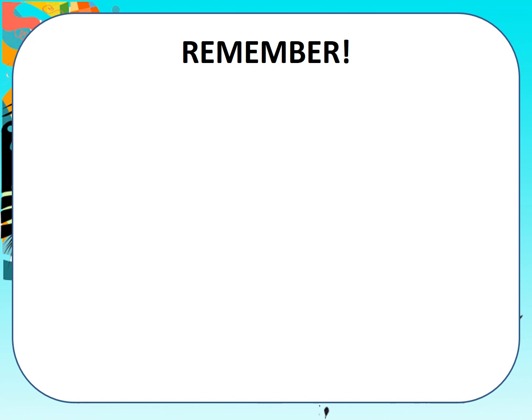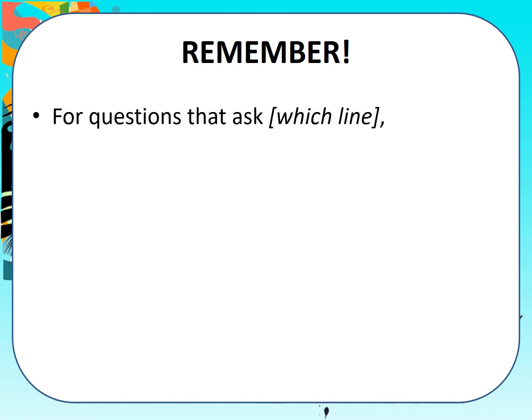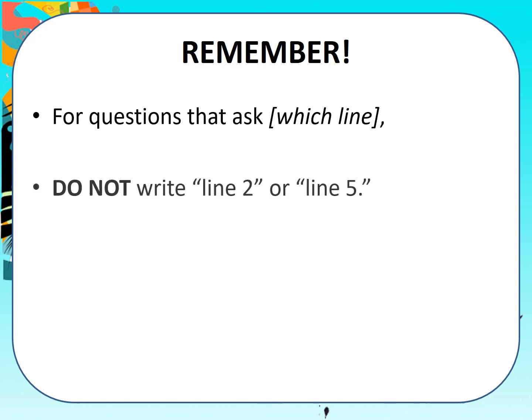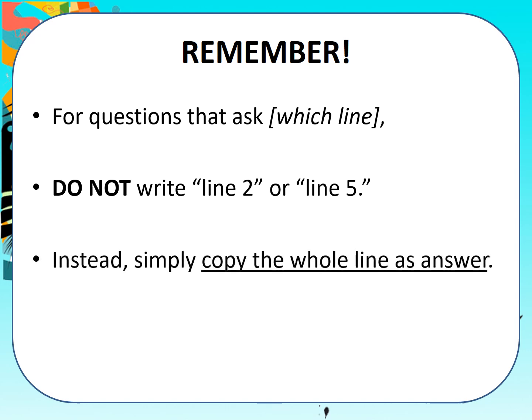Oh, before I forget, here is a little reminder for you. Remember, for questions that ask which line, do not write line 2 or line 5 or line 3 or line 1. Do not write this only. Instead, you must copy the whole line as the answer. Of course, you can write line 2 and then whatever the line is, but do not write line 2 only or line 5 only.